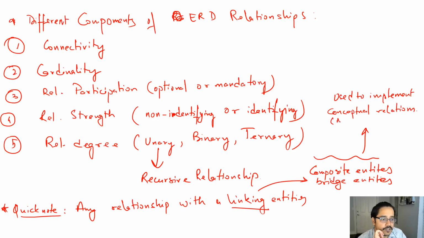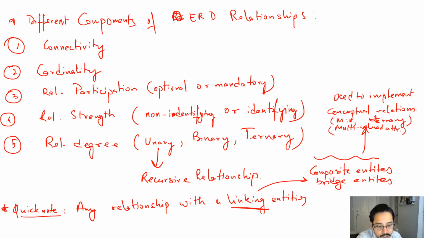So that means relations like m:n, or if you have, let's say, ternary relationships. So in all these cases, or if you have multivalued attributes, in order to implement all of these, you need the help of what is known as linking entities, composite entities, or bridge entities. The reason why I'm not calling it a composite entity is that there is a good chance that you will confuse a composite entity with a composite attribute. They're two different things. So that is why I keep on saying linking entities. You can relate to the fact that it is actually linking two other entities, right?